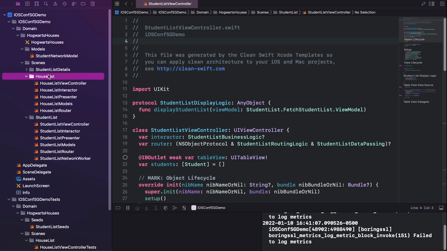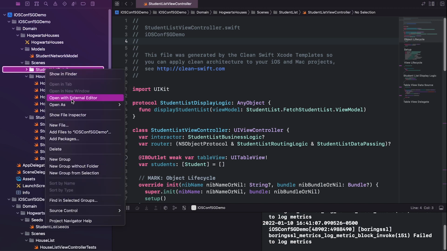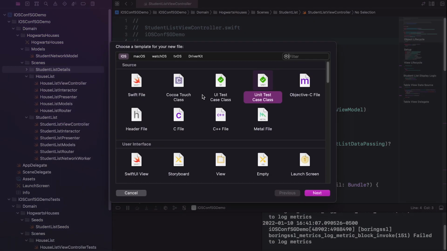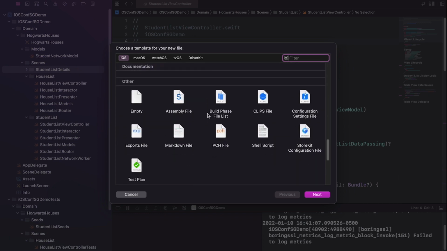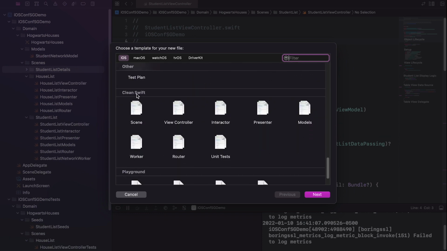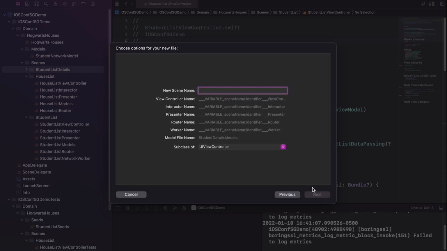Alright, so let's show you first those templates that I mentioned. You add your templates using a new file, and then they are right here at the end. You see Clean Swift, and you can add each component separately, or you can create a new scene. You would give a name to your scene.